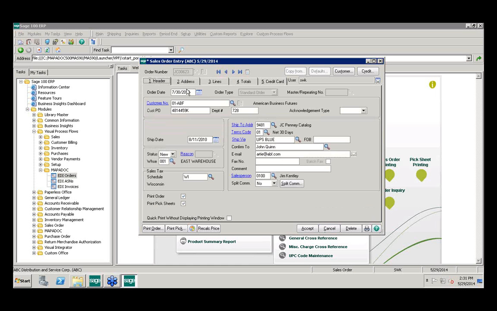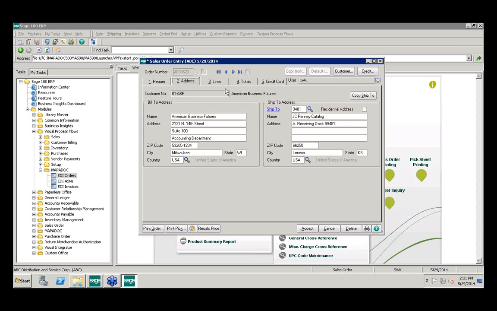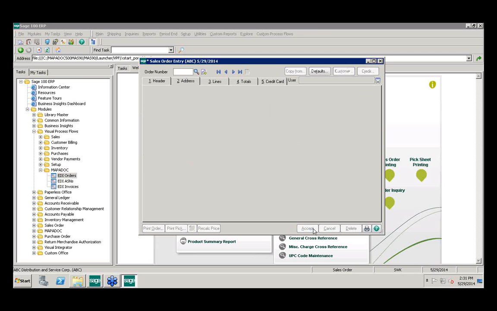Okay. So as you can see here, this is your standard sales order in sales order entry. This is where the 940 is actually going to be sent. So when the order is in sales order entry, and after you've reviewed it and made sure everything looks great, the ship date and the shipping information as well, because that order is coming into your system, you're going to actually send that order out. Okay.